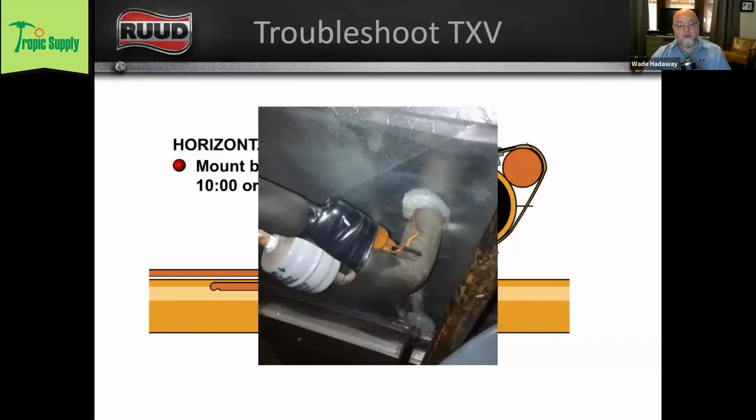Another thing that you want to think about when you're mounting your bulb and you're servicing or diagnosing a TXV, if you bend that piece of tubing too many times, you could fracture it. And if this piece of tubing springs a leak, you're going to lose the refrigerant charge that's in the bulb, and the TXV is going to slam closed, right? The spring and the suction pressure are going to push that thing closed because there's no bulb pressure pushing back down on it to open it up.